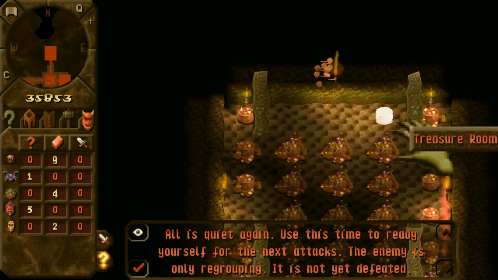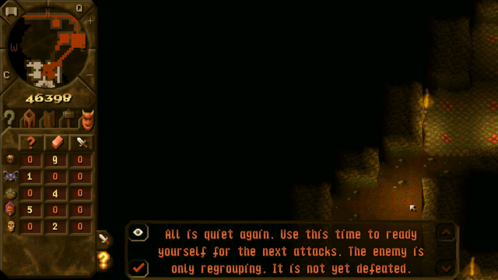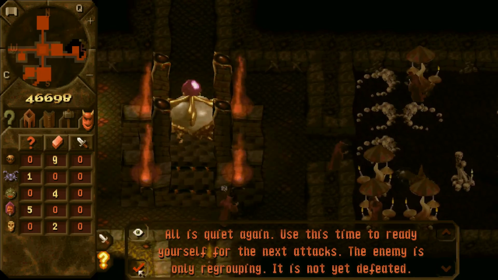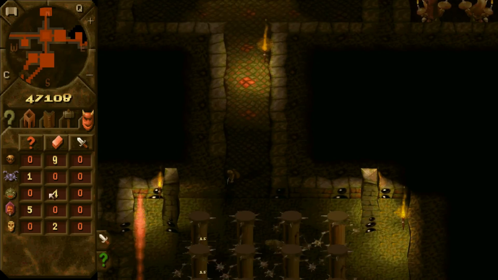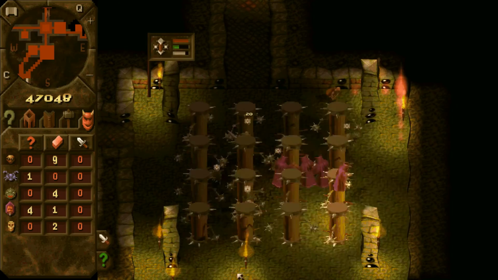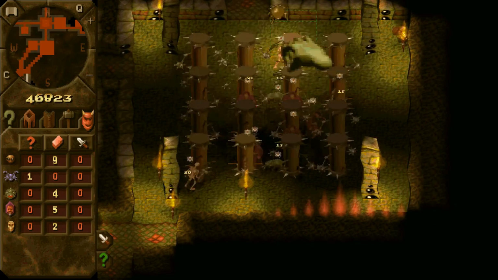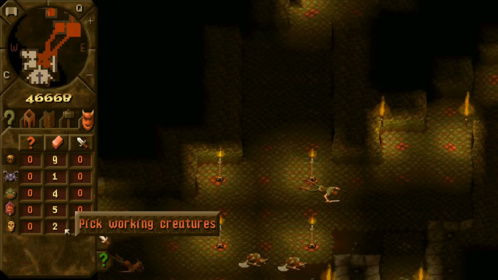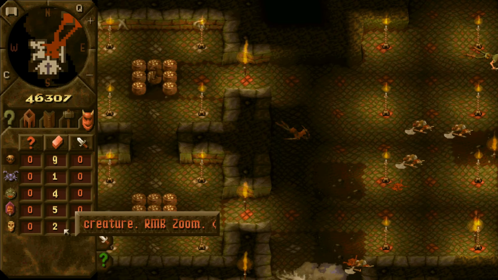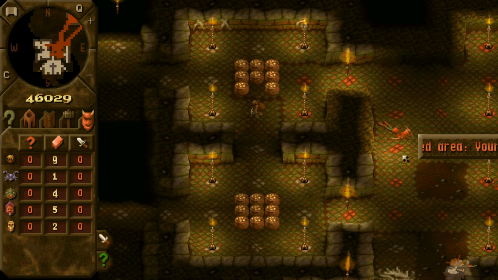This is probably way more gold than I need. Blam! Ah, just about filled that up. We're constantly spending gold. All's quiet. Enemies only regrouping. It is not yet defeated. Now I've thrown these guys down somewhere else, so now they don't want to train anymore, which makes me mad. Beetles the same way. Skeletons will automatically train. They don't eat either, so keep that in mind. Ghosts don't eat. Vampires do.